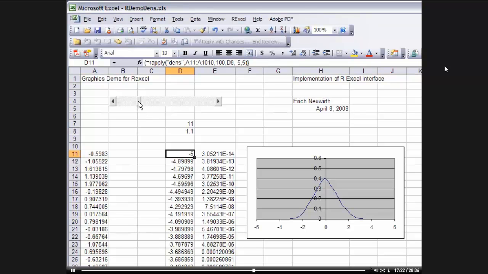So whenever the slider is moved here, Excel triggers a new computation in R, and this shows that the connection between the processes is fast enough to get real smooth animation.